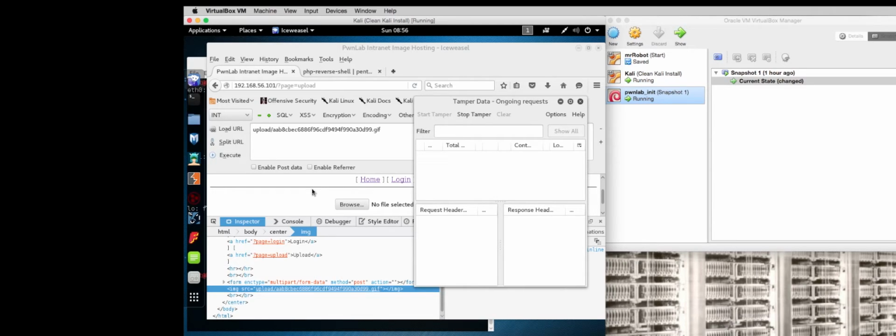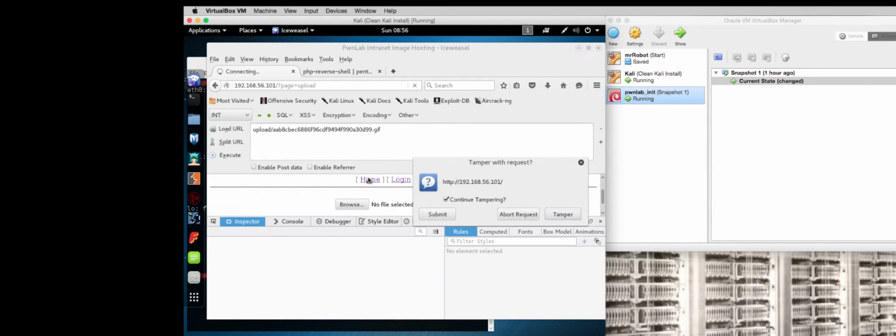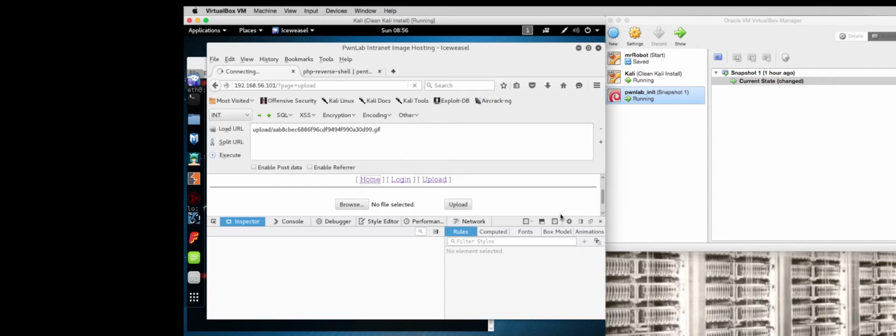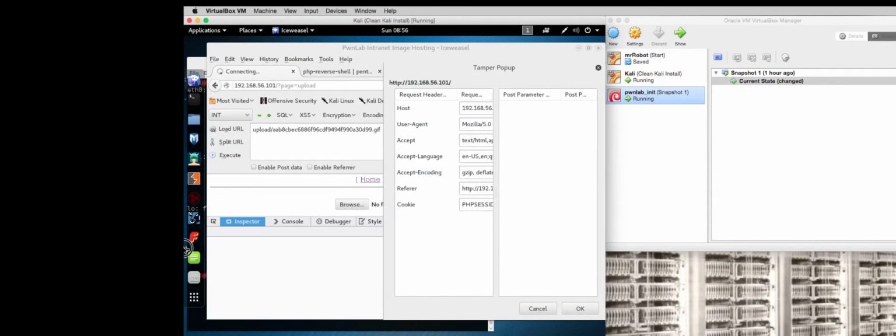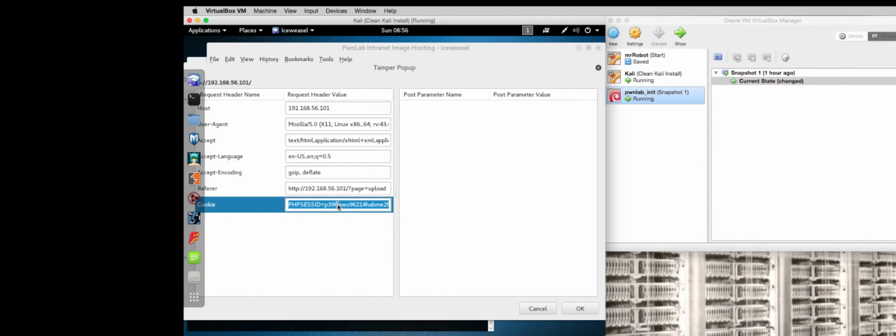So we'll start tamper and click on home and hit yes, we're going to tamper. And the cookie variable right down there. Let's set the language cookie to equal, and we're going to just see if this works. So equals dot dot.